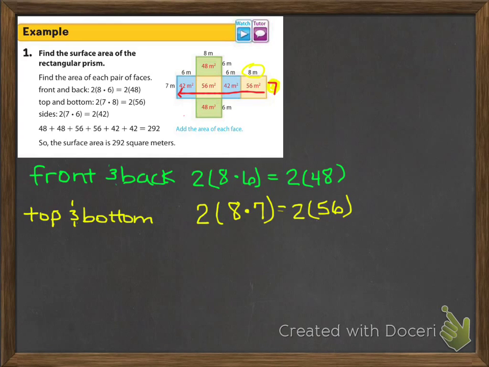So now you can see that we have the front and back and we have the top and bottom. And so now all we need are the sides. So we're going to go ahead and do the sides. I'm going to erase my little drawings up here. Now we need to do the sides. The sides are actually in blue. So as you can see, I wrote the word sides. I would like you to write that as well.